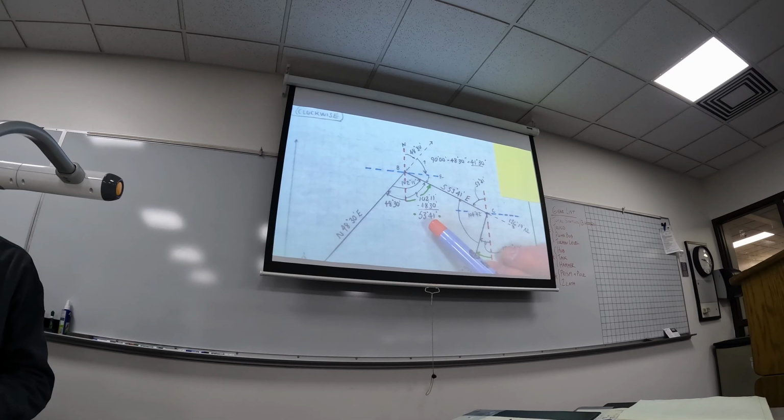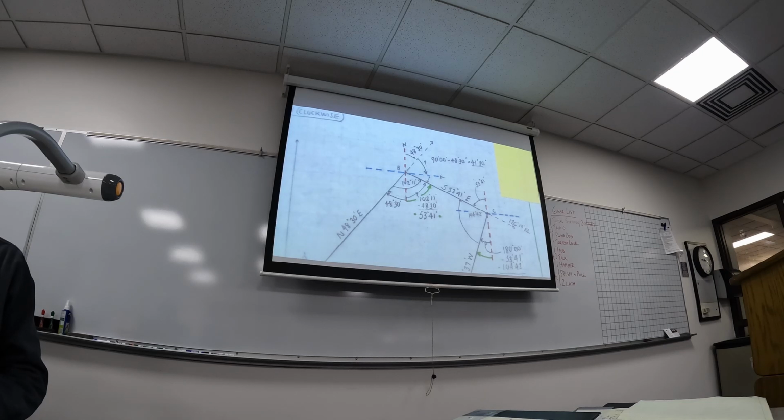Highlighted in green is what we're looking for, right? Because we want to find the bearing of this line. What is that angle? What did they give us here? Well, we know we've got the 48°30' on the inside, and we've got the whole angle at 102°11'. So a little quick math: we take away the 48°30' from the 102°11', and we found that 53°41' is that inside angle.